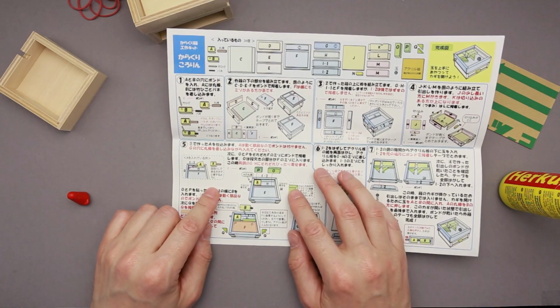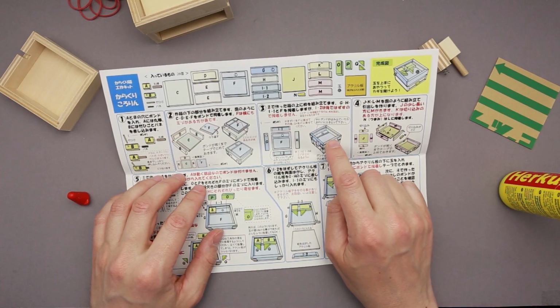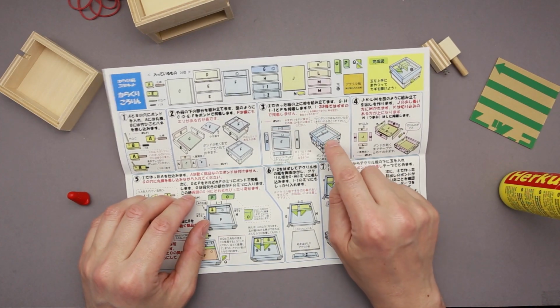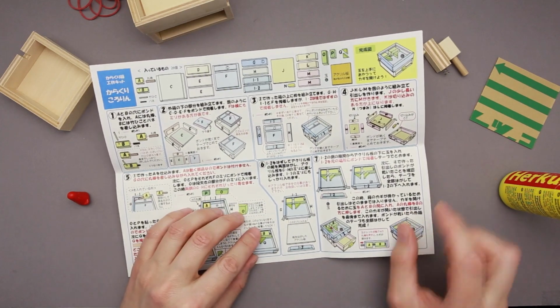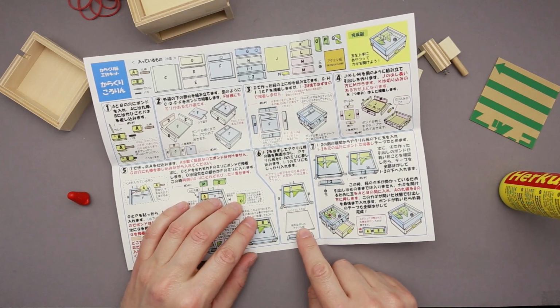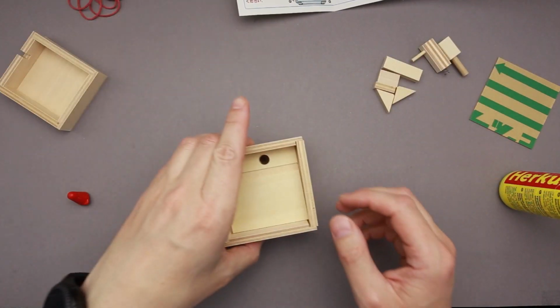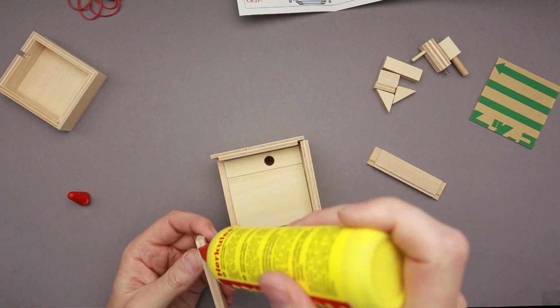Next, let's move to the next part. This is not going to be so easy, since I haven't glued this part, and I believe that I have to glue three sides and leave the fourth one unglued, since I will be able to fit the acrylic piece later. So let's do that. I'm going to glue all three parts except for the last one.